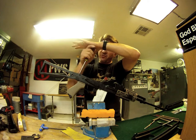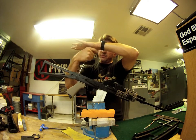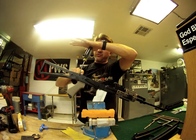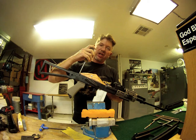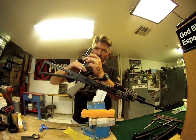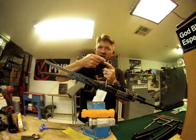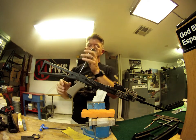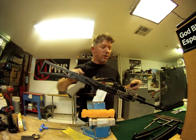If it doesn't seat down in there, if it doesn't go in below the level of this top receiver here, then your recoil spring is not going to engage properly and you won't be able to get your cover on. Make sure that that screw goes below the level of the surface. If it doesn't, take that screw out and just run your file around the edge, make it a little bit smaller in diameter at the head until it will go down in there. It's going to end up hidden. Okay, I'll give you a close-up view of that.